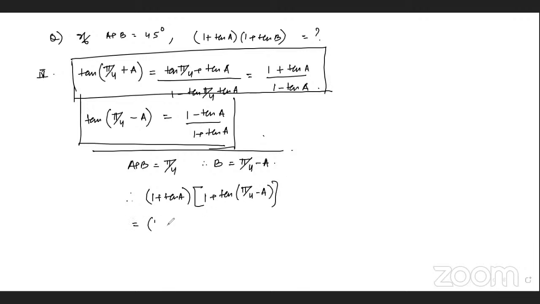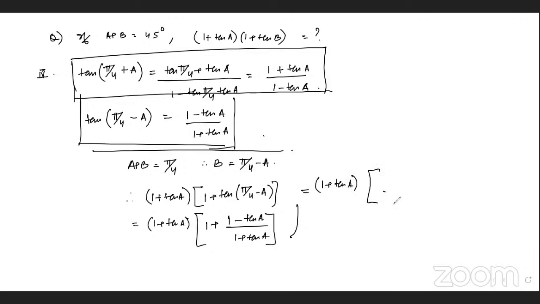So therefore this will be equal to 1 plus tan A into 1 plus tan of (pi by 4 minus A). You know what is tan of pi by 4 minus A? There is a formula that you can refer. It is 1 minus tan A upon 1 plus tan A. So that आपको समझ आ रहा है? So this will further become equal to 1 plus tan A into, now you take the LCM here, it is 1 plus tan A, and here 1 plus tan A plus 1 minus tan A. This whole and this whole will cancel, and 1 plus 1 is 2. So the answer for this is equal to 2. Is this clear?